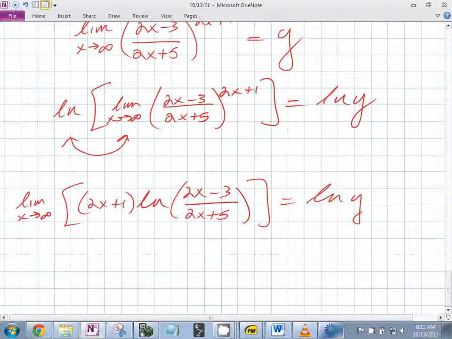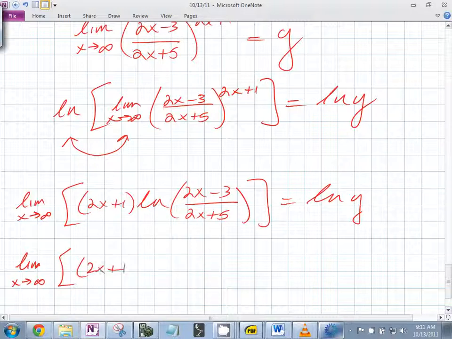Simplify, simplify, simplify. What can I do? I don't like division. Turn from ln of that to ln 2x minus 3 minus ln. Yeah, division becomes subtraction. Why do we like doing that? Because eventually we're going to have to take a derivative. Even if you're not taking a derivative, what do you like avoiding? The quotient rule. So this is ln of 2x minus 3 minus ln of 2x plus 5 equals what? ln y, exactly.